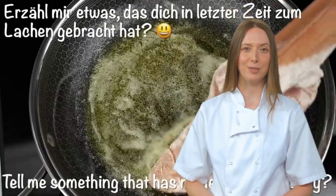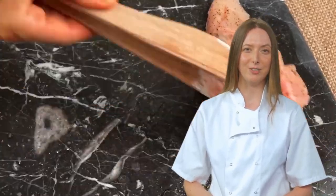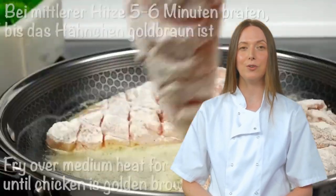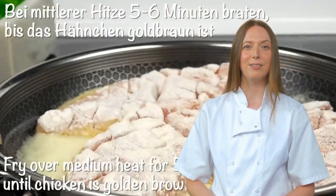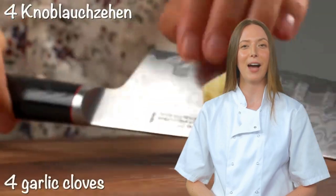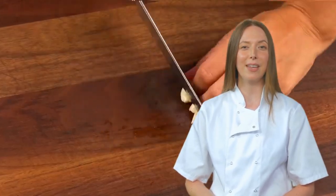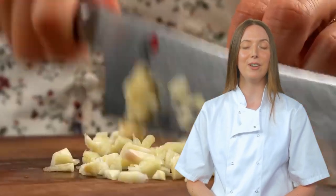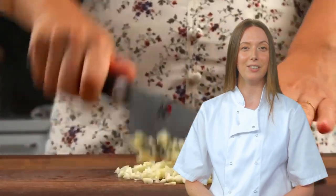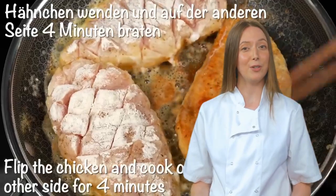Next up, we have three tablespoons of butter, melted over high heat like a lava flow of cholesterol. Our chicken breasts must traverse this treacherous terrain, desperately clinging to the 60 grams of flour that have been dredged upon them. Can they survive? Will they shake off excess flour and emerge victorious? Only time will tell. Our brave chicken soldiers are fried over medium heat for five to six minutes until they achieve a golden-brown tan, reminiscent of a sunbathing tourist on the beaches of Cancun.